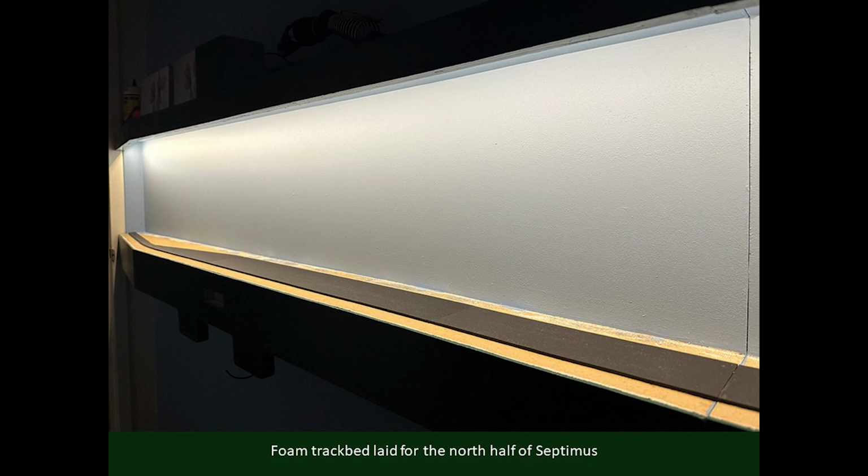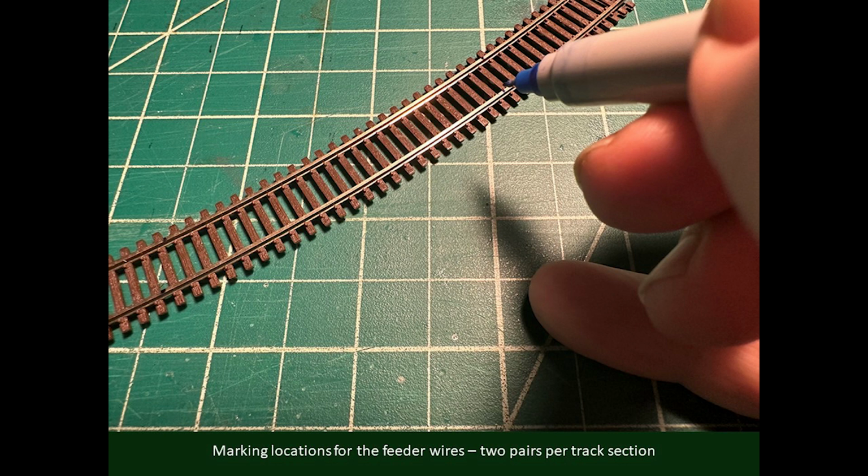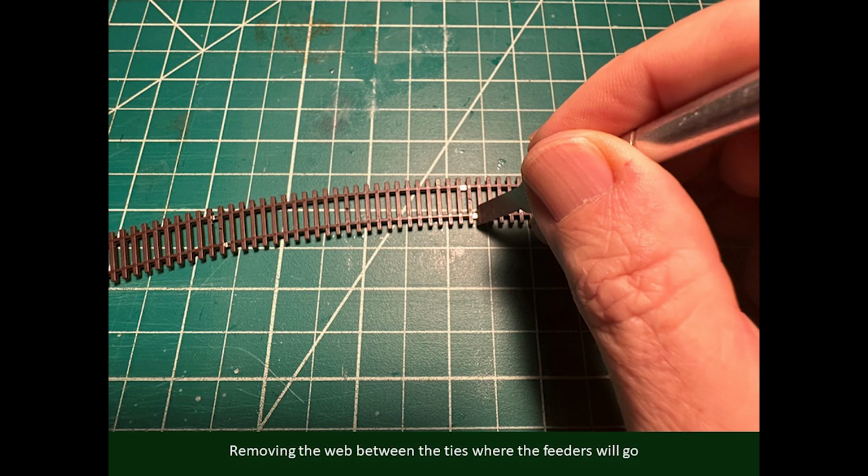My track laying begins with marking the locations for the feeder wires on the track sections. I install two pairs of feeder wires for each section of track. I remove the web between the ties where the feeder wires will go using a number 17 blade.